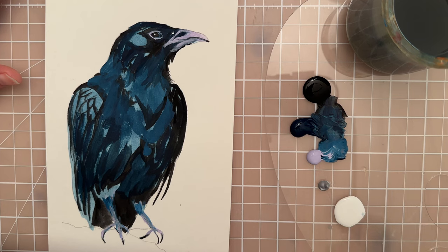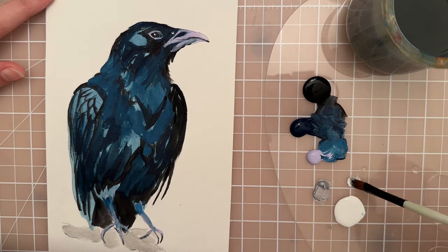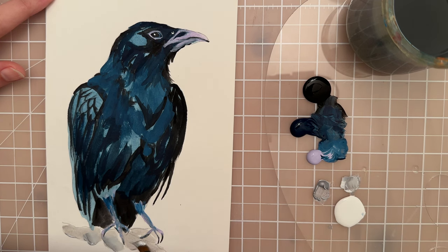Let's grab a size five flat brush. I'm going to take this silver paint and put a little bit of a shadow to make it look like there's almost like a rock underneath his feet where he's standing. I could mix up a little bit of a gray — taking a tiny bit of black, mix it into some titanium white — and see if that can give us a little bit of a gray for the texture of the stones. Just kind of mix that up and put a little bit of highlight. That just gives the bird something to stand on and grounds him.